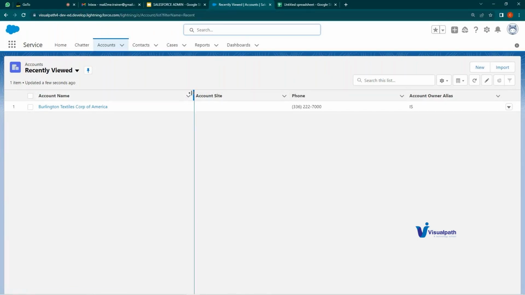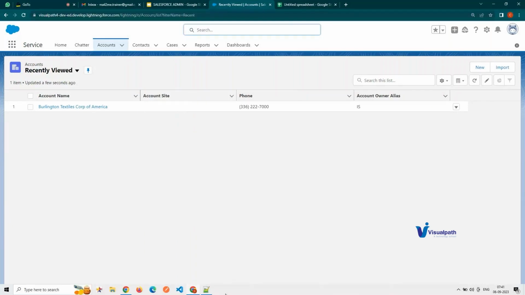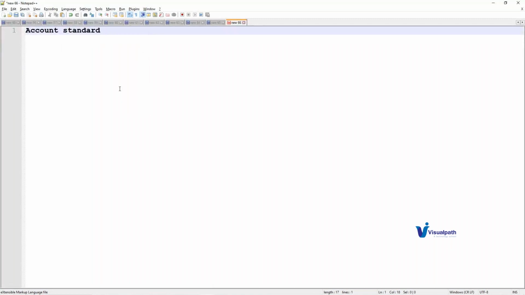Now, there is a way to differentiate between custom and standard objects. Let's say Account is a standard object, provided by Salesforce. The API name means the name of the field or the name of the object which is used during coding. If you are doing some kind of coding, we will generally use the API name.